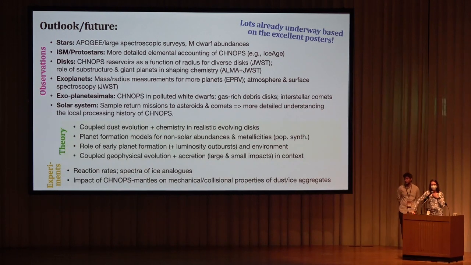But I was actually just reviewing this today. So these comparisons have really been made for refractory elements. So really using iron to silicon or magnesium to silicon ratios, and using that to predict the core mass fraction of rocky planets. Even that process, it seems to work okay using solar abundances for solar system planets.